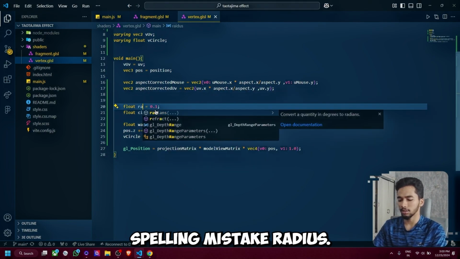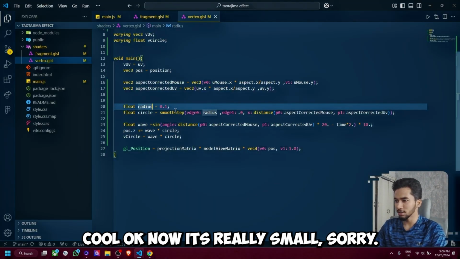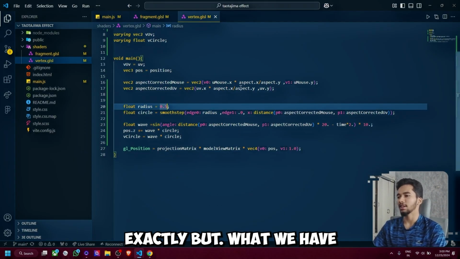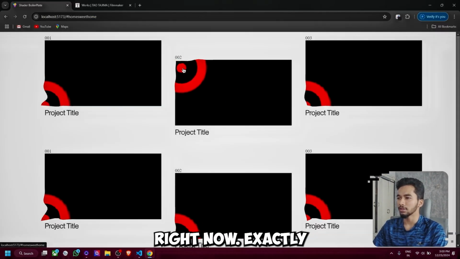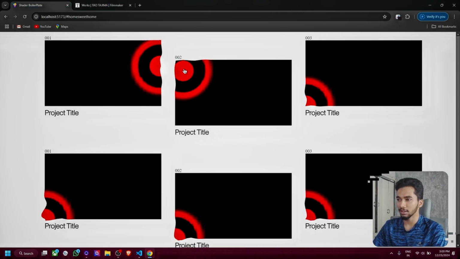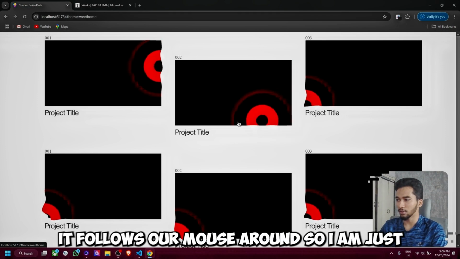Spelling mistake, radius. Cool. Okay, now it's really small. Sorry, it should be around 0.5 exactly. But what we have right now is exactly what is here, isn't it? Just look at that wave. It follows our mouse around.